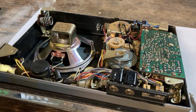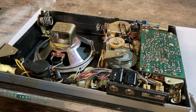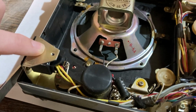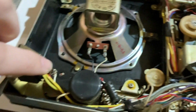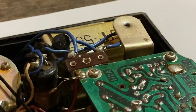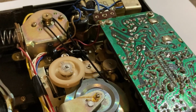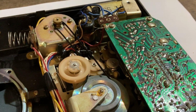Okay, so we are inside the Rheem Califone AV80 cassette player. So this is the inside. It's going to be shaky cam, unfortunately, again, I feel like, but let me get you all a better view. This is where the power comes in for the 120 volts. That goes immediately right up here behind this circuit board to a transformer right here, that turns it down to 6 volts, which feeds the rest of the machine, including this motor here, the circuit board, and all that good stuff.